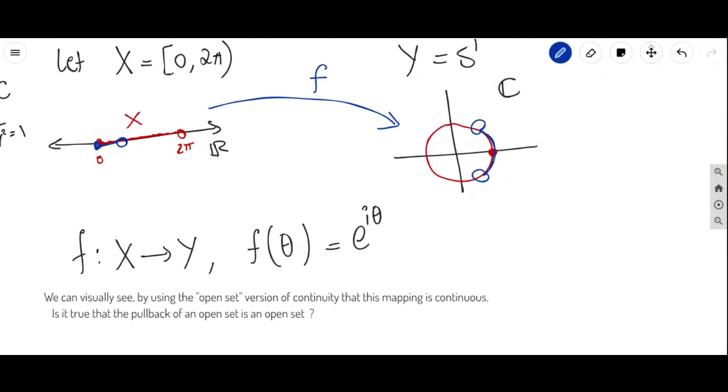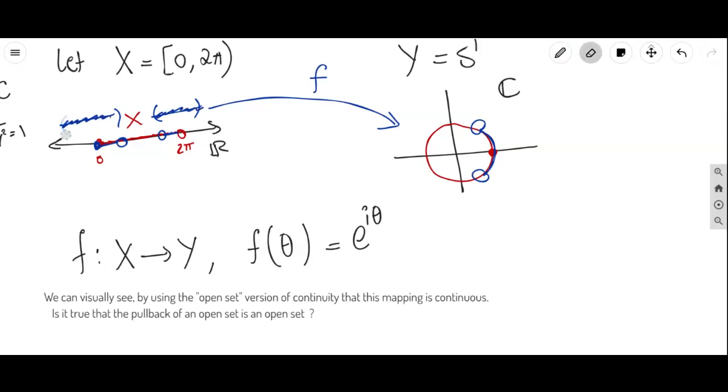You're going to have the remaining piece of the interval over here. It's going to go like that. And you say, is this actually open? And the answer is yes, because you can draw. So for example, here's an open interval, and here's an open interval. Right? So here's two open intervals.